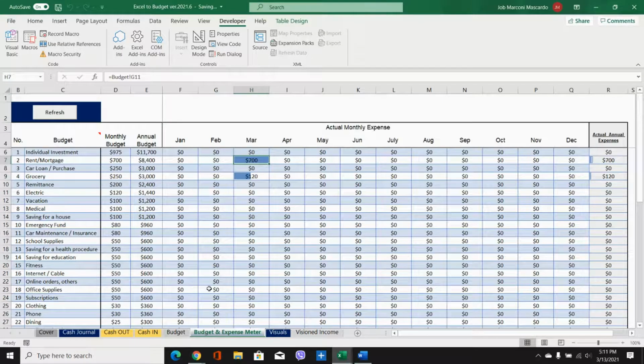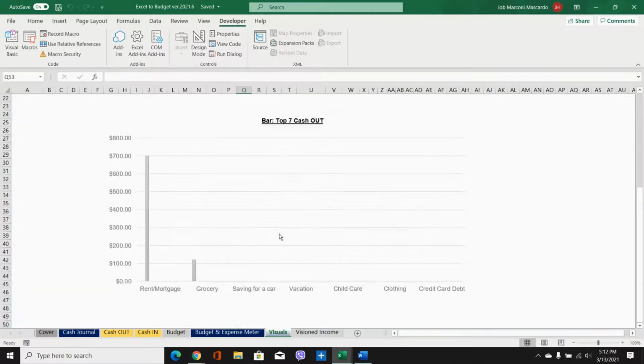And this one, it will give you the meter, the budget and expense meter. So you see here under rent or mortgage, you have paid 700, so it's already filled. That's 100% paid for the month of March. And if you see the annual perspective, it's about like 1% from the annual perspective. Because for the total year, you're about to pay 8,400 for rent. Okay? So this is how you will appreciate the budget and expense meter. It will give you a visualization of your expenses, and you can react to it, and other visuals also.